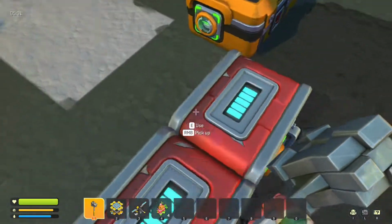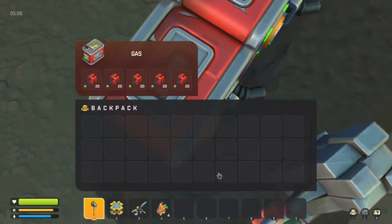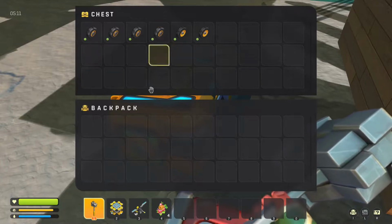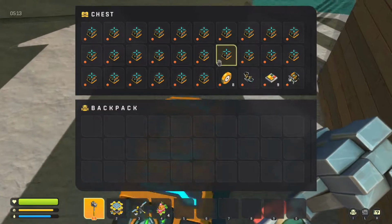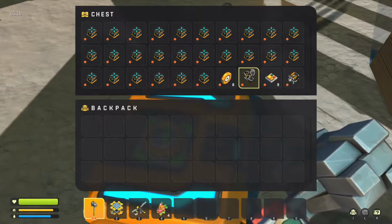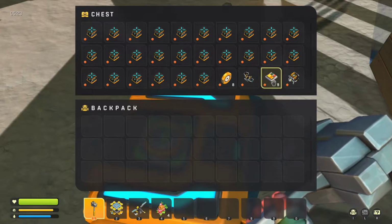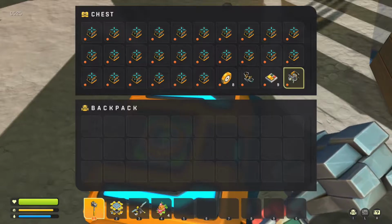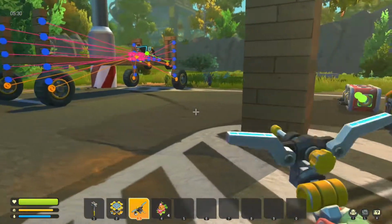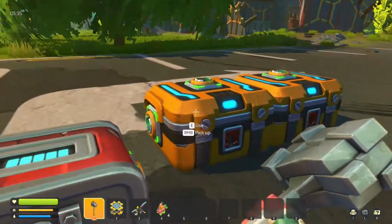For this, I'm going to be using two gas canisters full with gas, but you can just use one. I'm going to be using four big wheels, two small wheels, 26 pistons, 8 bearings, a level 5 seat. It does need to be level 5 though. 9 switches and an engine. Also, these blocks here. And you're going to need a lift and a connection tool, of course. So, let's get straight into today's video.